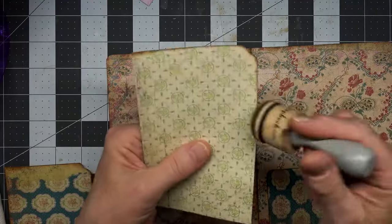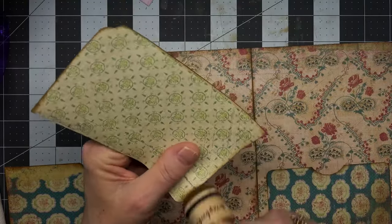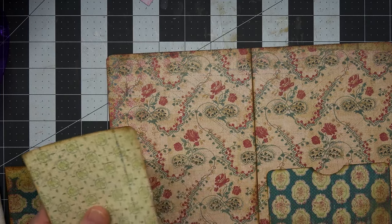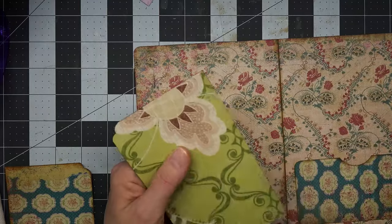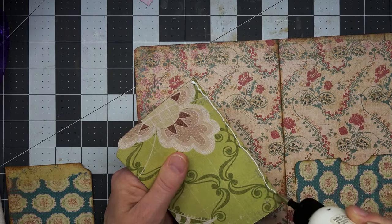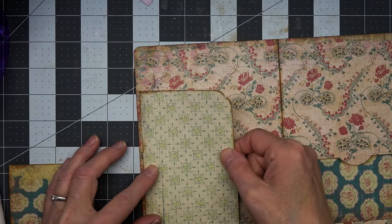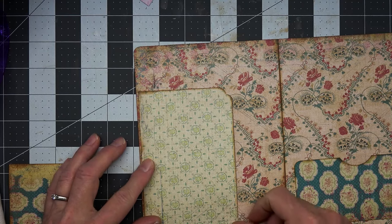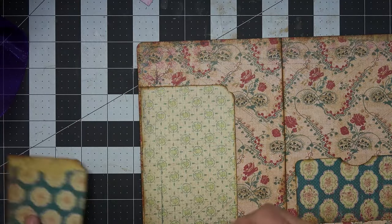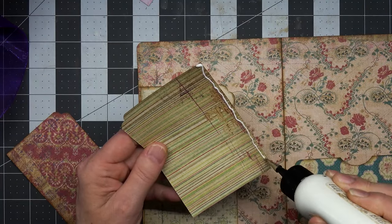And I used a corner chomper on this. It's a scallop corner chomper. Just to make it look a little different. I've left this side straight and curved this side to match the paper, the folder. So let's start here. Just like that. And we'll put this one down. I'm leaving a little edge on each side. And then let's do our next one. Just glue on two sides.